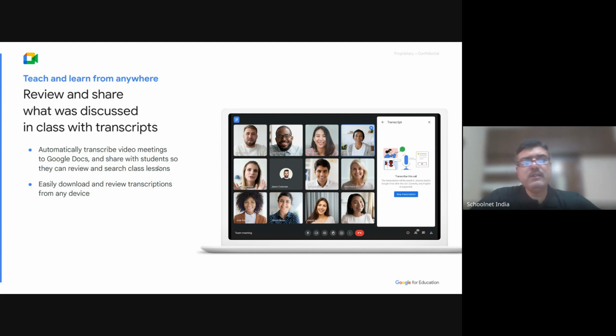And there is a feature of transcript. Now this is a very good feature. We also have seen this particular feature, that in this feature, whatever is spoken, whatever is discussed is recorded in the form of text. And these transcripts will then be shared along with the recording. So your transcript will also be shared with your recording if you have kept the transcripts on. The benefit of this is that at times there are certain meetings that you have to attend in a silent form.